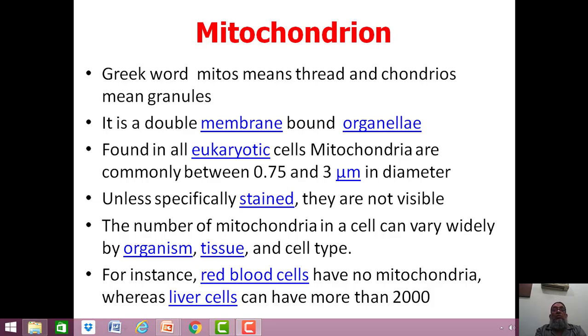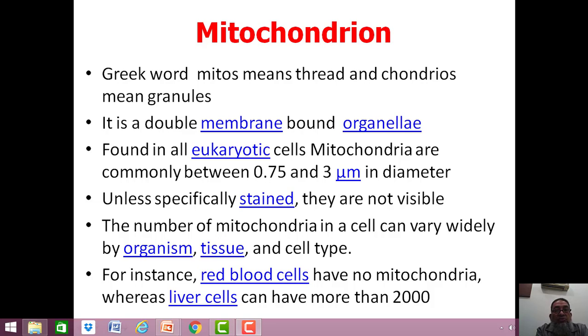Now we continue to the next organelle, that is the mitochondria. You know mitochondria very well from the previous classes, in FSC classes, and in the ordinary lectures from biochemistry and physiology. The mitochondria is a very important and very well-known organelle present in the cytoplasm. It is a double membrane organelle. It is the powerhouse of the cell.